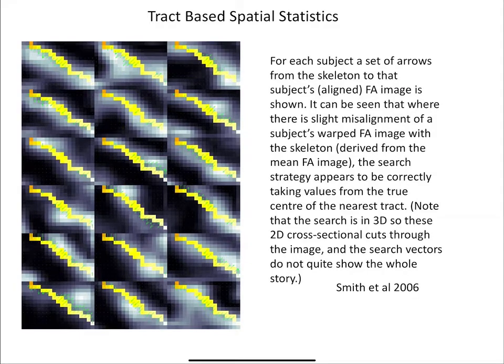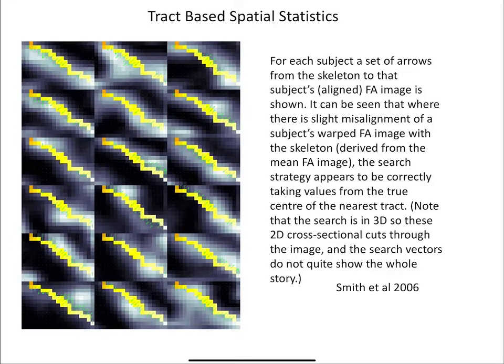And then what you do for each subject is you take that skeleton and look in each subject's FA map and find the closest peak. Even though the skeleton might be here, maybe this subject's FA map is strongest over here. So you're grabbing the value that's closest, the peak of this FA map, and bringing it to here. Okay, and it's a way of getting all these different FA maps from different subjects aligned to one common reference frame.